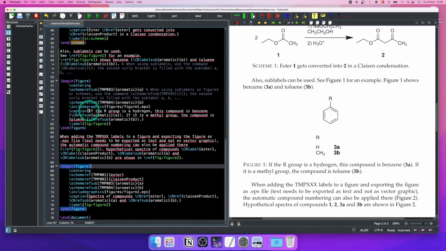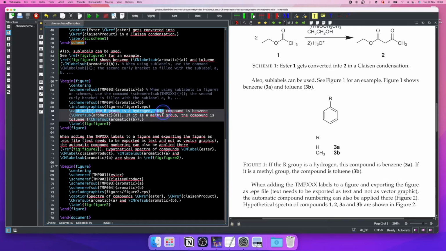And the same goes for the caption for sublabels. Don't use CNlabelsub here, like in the paragraph text, but use CNrefsub here for using them in the caption. The output will be also 3A and 3B, but you won't run into any issues if your figures appear in a different position of your document.